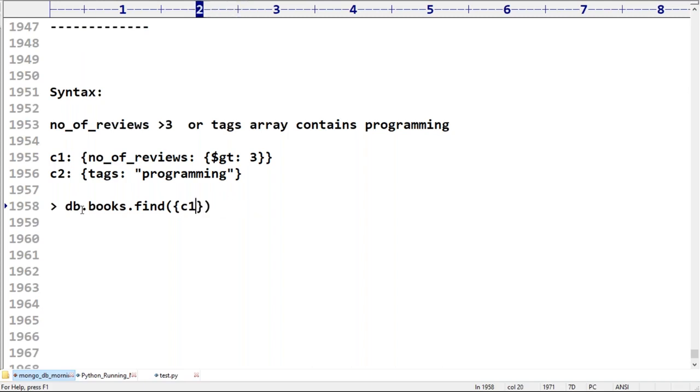What we have to take here is $or, and I'm performing the or operation on which conditions? All the conditions we have to add in an array. In this array, any number of conditional expressions we can take, no problem.